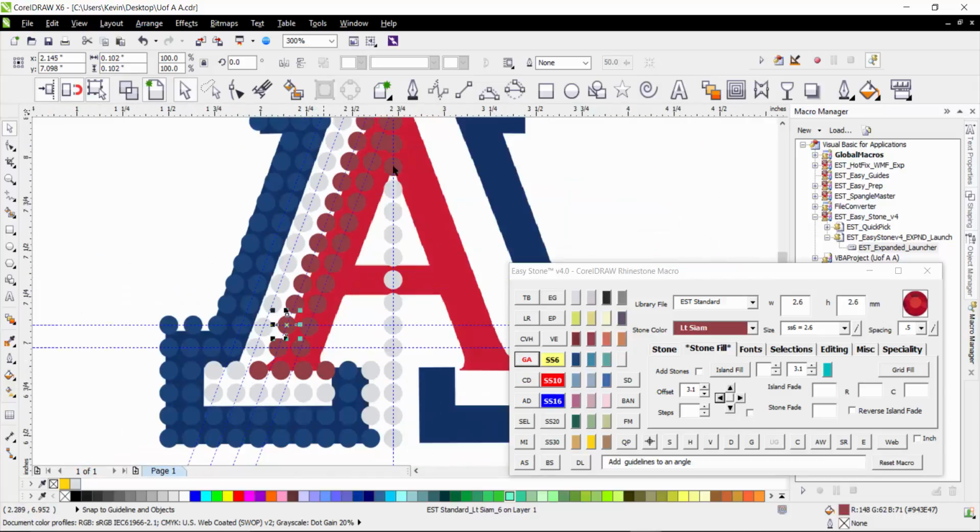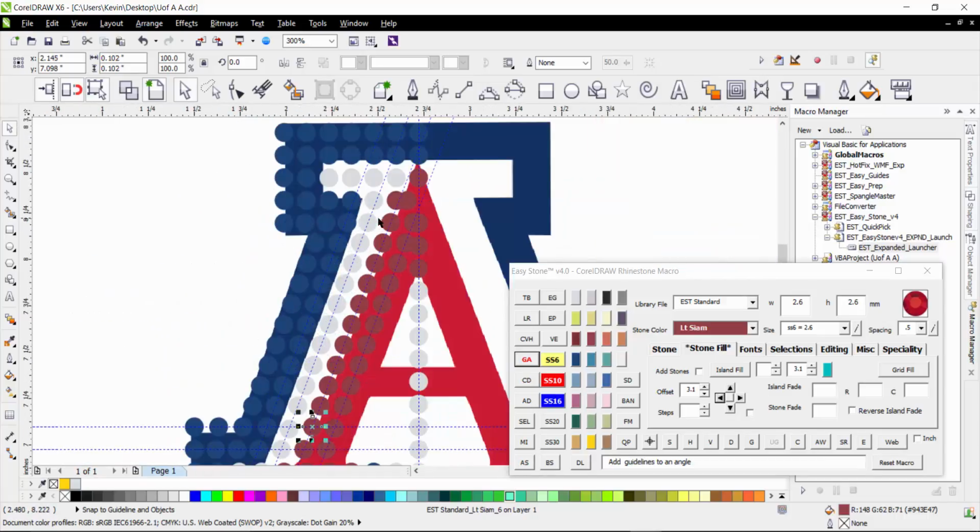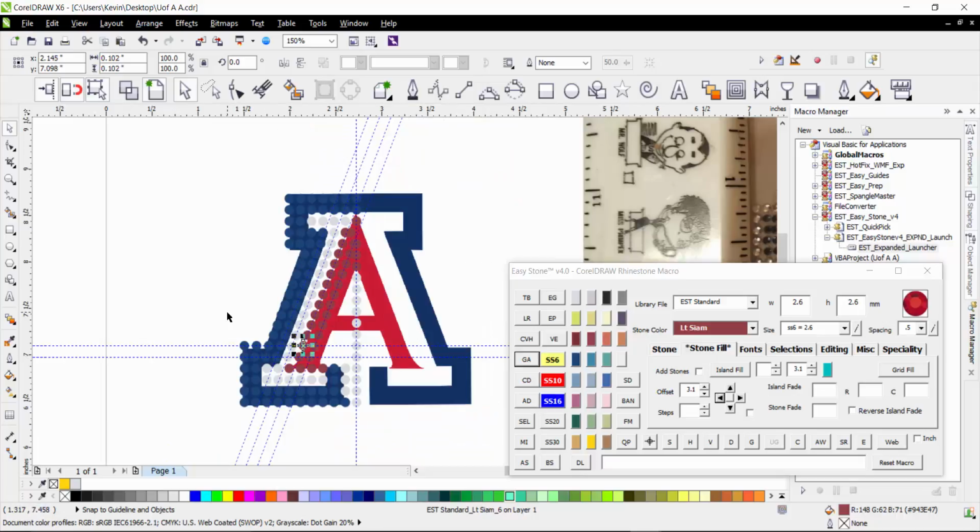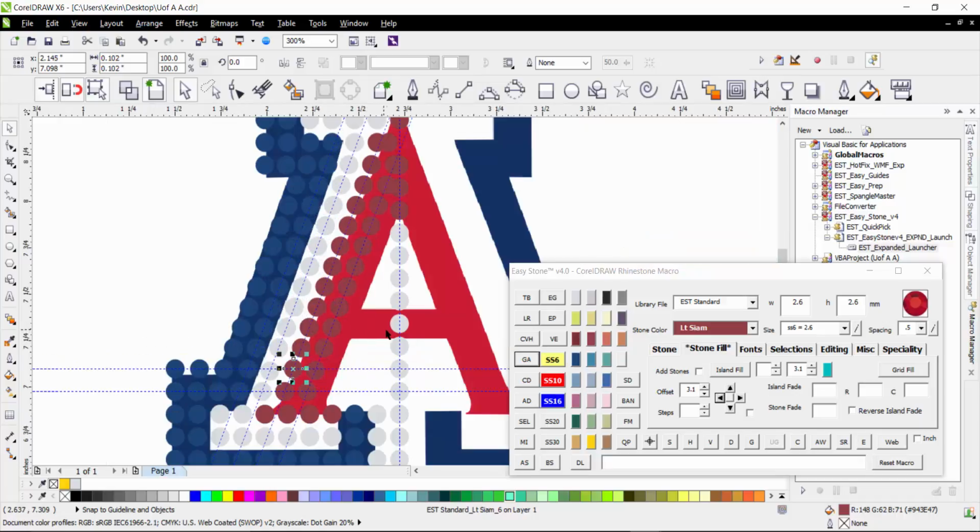Now, what we need to do is reconnoiter these stones up here and redo some things. Right now, everything's a bit messy, and so what I'd like to do is peel this away, if possible, and then go back through and fill in the blanks here.